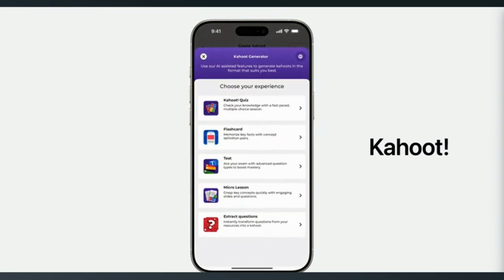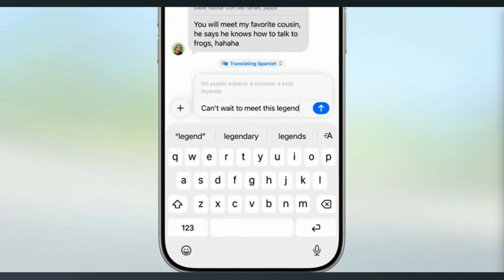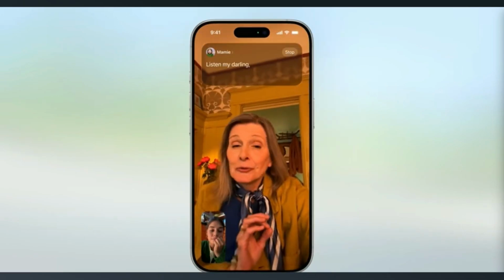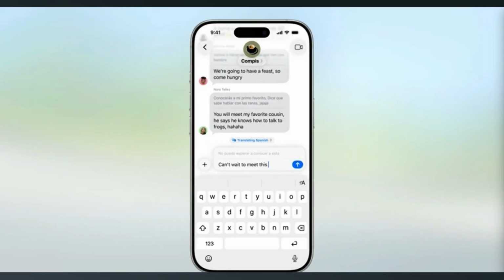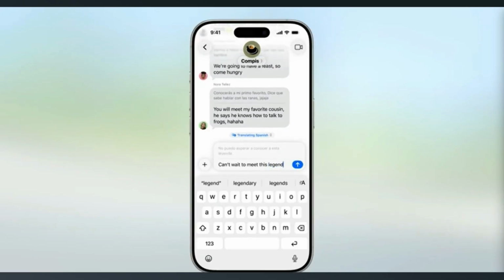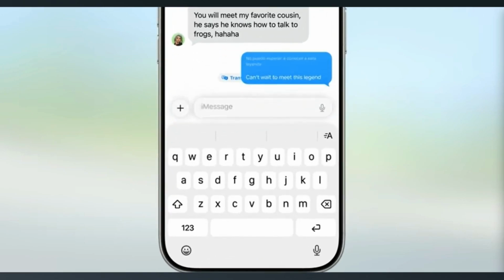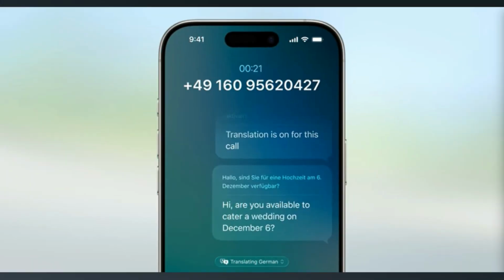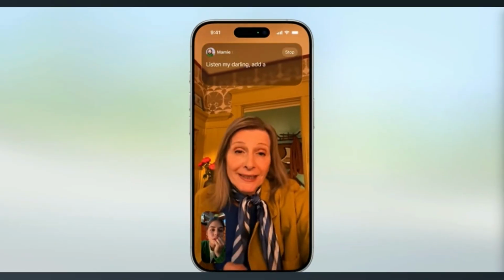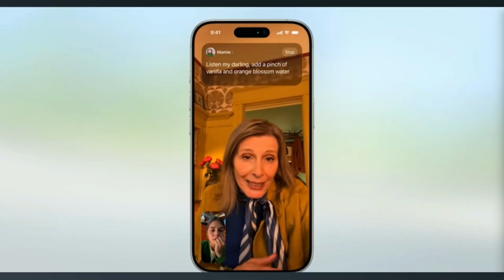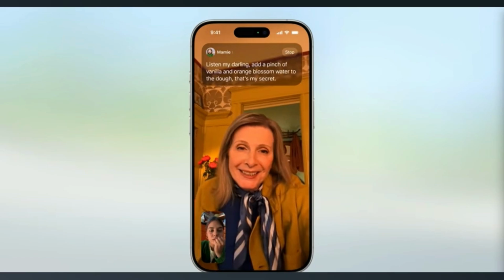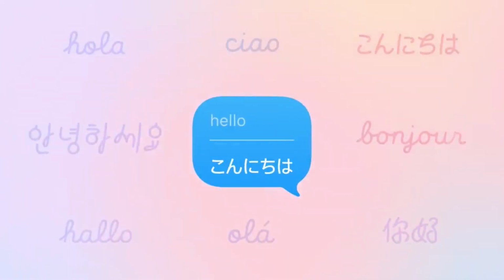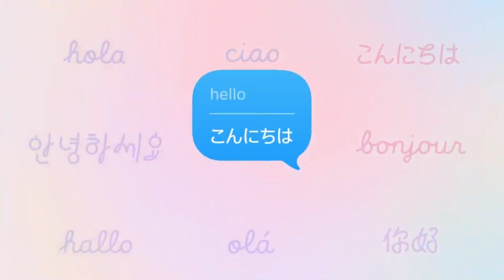AI-powered live translation is now built into Messages, FaceTime, and phone apps. You can use the integration to automatically translate text in the Messages app, while you'll hear speech translated aloud on the phone app. In FaceTime, Apple will display translated live captions while you listen to your conversation partner. That's a genuine leap in accessibility and multilingual communication.